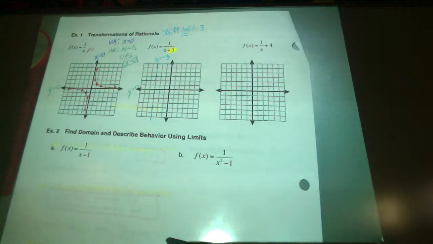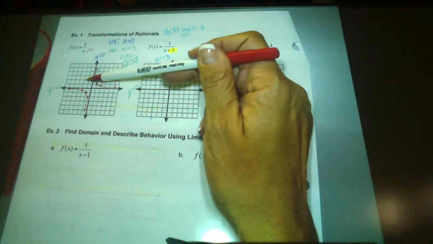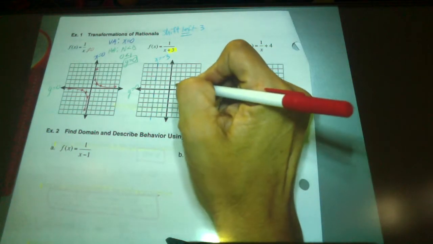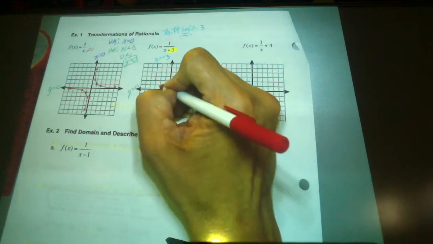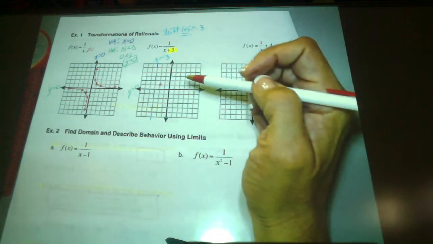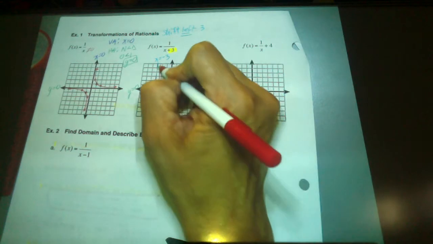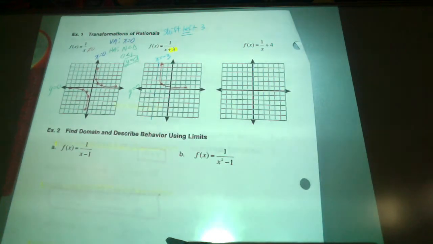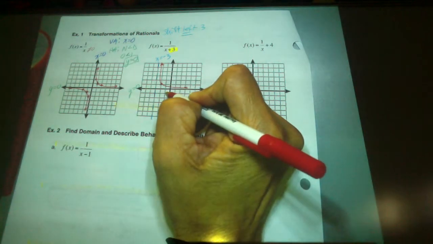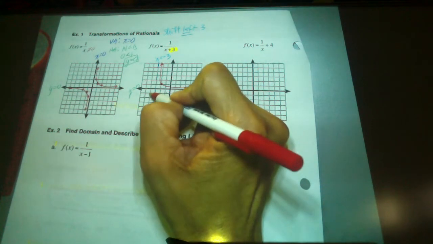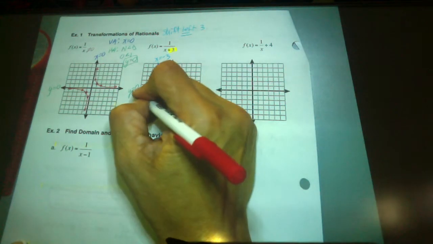And then I can tell you without looking at my calculator that each of these points is going to shift to the left 3 also. So I had a point here at (1, 1). It's going to shift to the left 3 also: 1, 2, 3. It's going to hug both of those asymptotes, so it's going to hug this asymptote and this asymptote, but not cross. This point that was here at (-1, -1) is going to move 3 to the left. It's also going to hug both of those asymptotes, but not cross them.